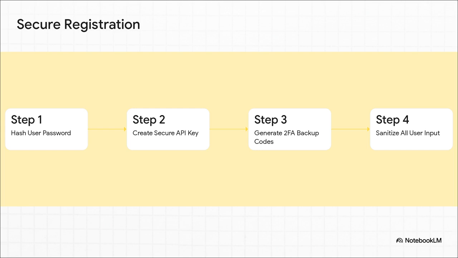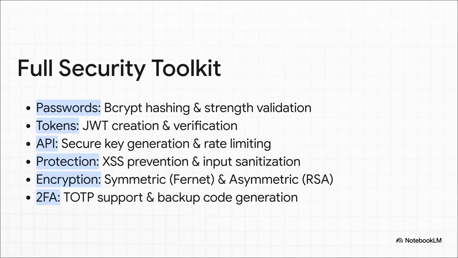With INEX, each of these complex steps is handled by its own simple, dedicated function. And honestly, this is just scratching the surface. The full security toolkit is incredibly comprehensive. I mean, it handles everything from JWTs for authentication and secure API key generation, all the way to input sanitizing to prevent cross-site scripting. It even has built-in support for 2-factor authentication. It's like having a security expert in a box.